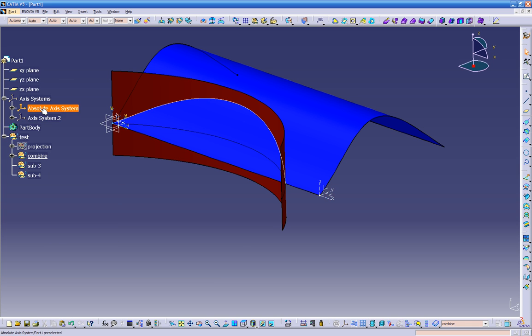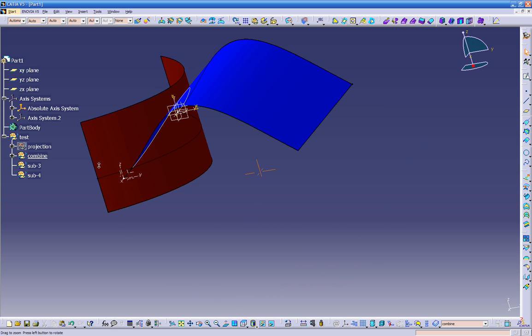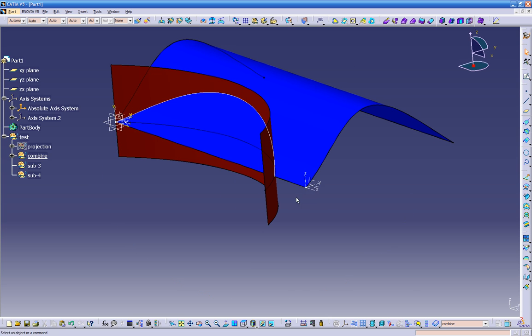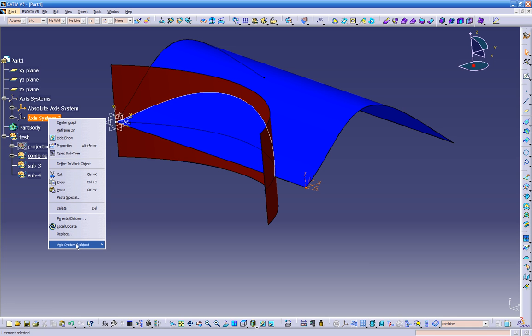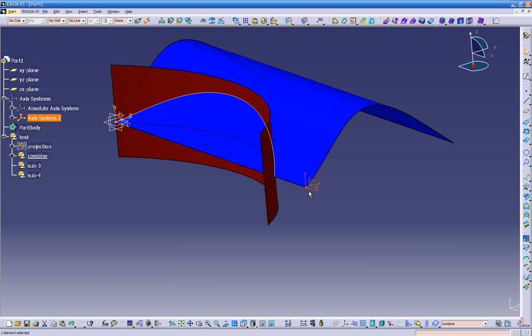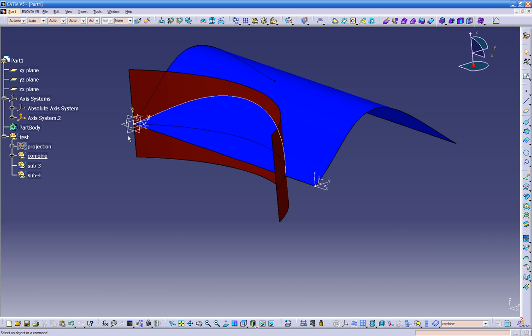This is very important when we create toolpaths and programs. In the next step, which I'll also be teaching, I'll show how to make programs, how to create axis systems and programs, and create new toolpaths. It's very important that you get pretty familiar with the axis. You can create as many as you want. Right now it has a dotted line, which means it's not active. But if I right click, go all the way down to axis system object and choose set as current, now it became active. I want to make sure we get familiar with this.